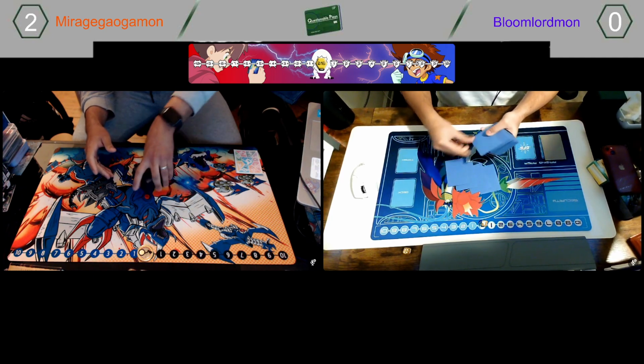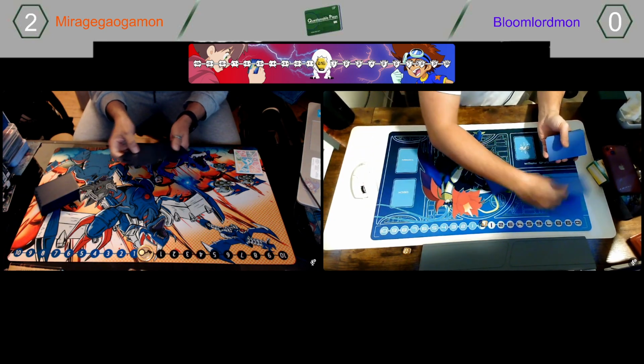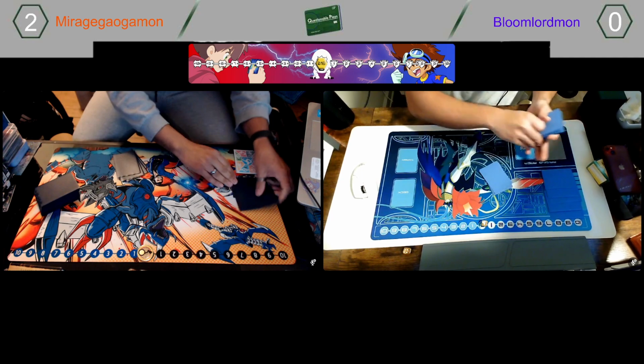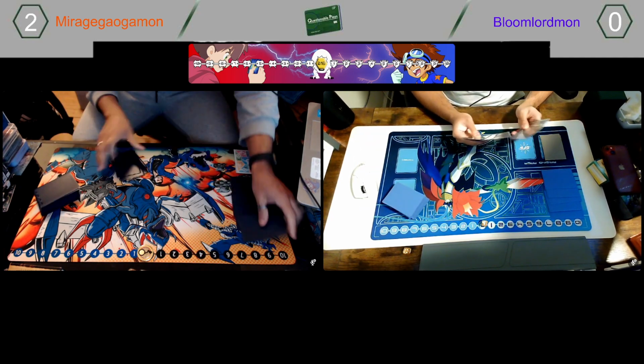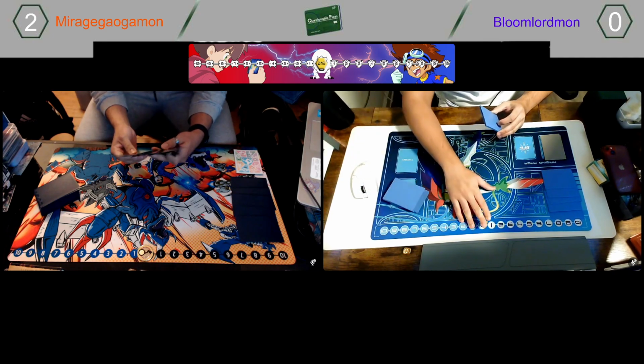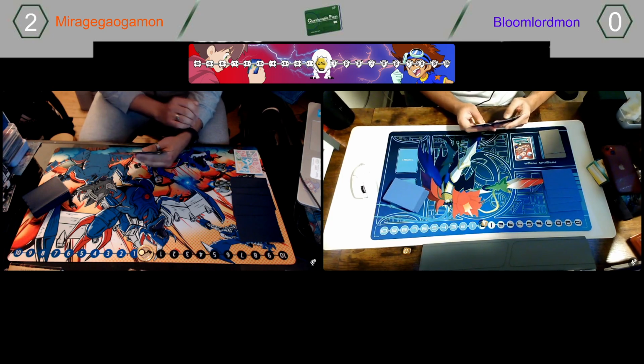In this particular matchup, the fact that Mirage really doesn't like to leave stuff on the board matters. It'll usually hide in the raising area, play out tamers, just evolve up the line, play trainings, play memory boost. They don't really want to be in the battle area as much as possible.